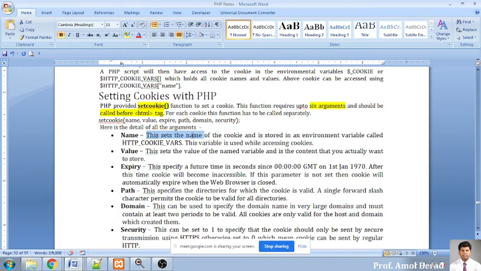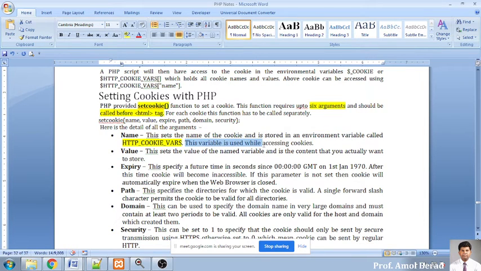This sets the name of the cookies, यानी ये आप उसको रन टाइम में भी नाम दे सकते हैं. You can set a name of the cookies and it is stored in the environment variable called HTTP cookies variable. ये ऑटोमेटिकली सेट कर देता है, आपको उसको ध्यान में रखने की जरूरत नहीं. But just for information, whenever you are giving any name it will be set in your HTTP cookie variable.